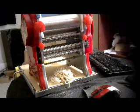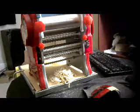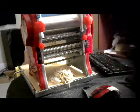So anyway, this is my comparison, okay? If you want to buy a noodle maker, pasta roller or whatever, you buy something like this. Don't spend money on a bad machine like this, you know? This thing doesn't work. You buy something like this.